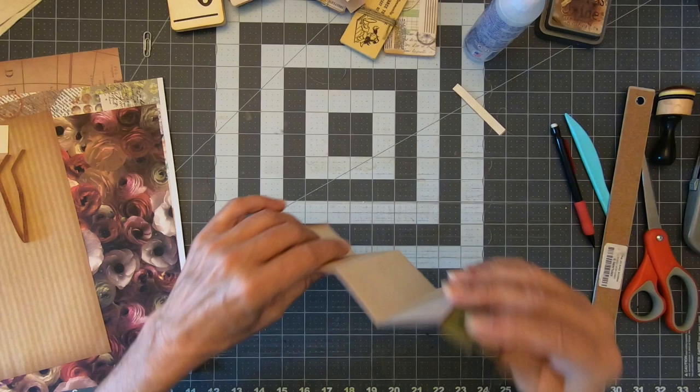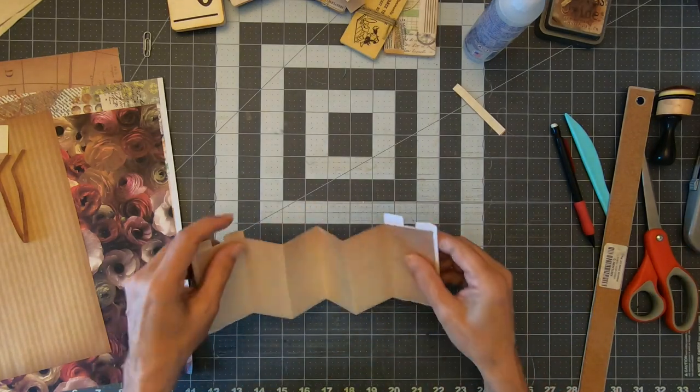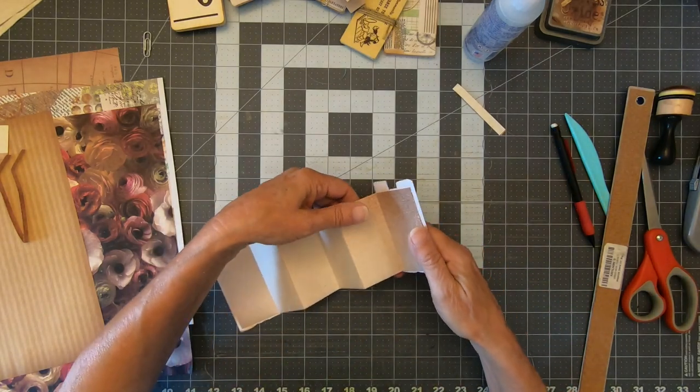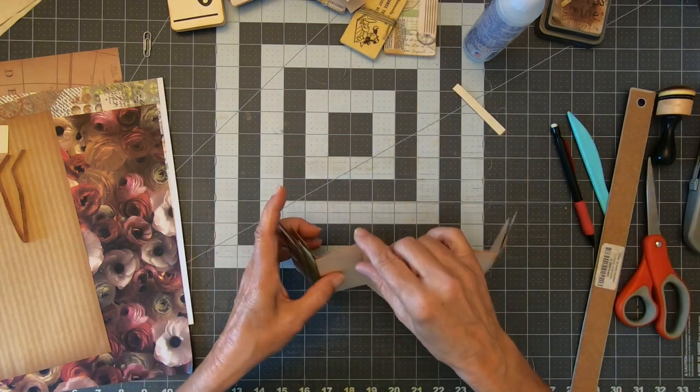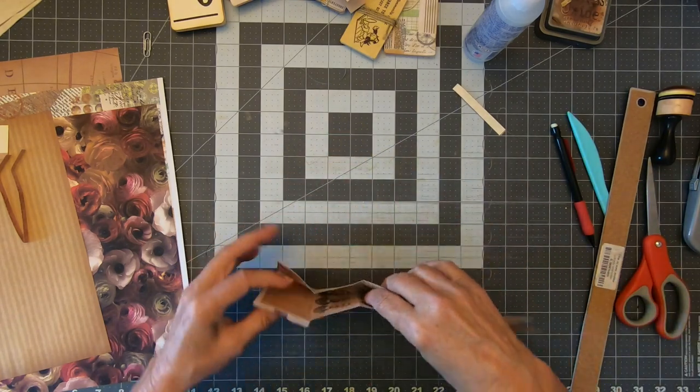1, 2, 3, 4, 5. It's because I have 6. Okay, I rest my case, right? This is what happened all the time, every time. Now, can I cut this? What is this? Yes, I can cut this.